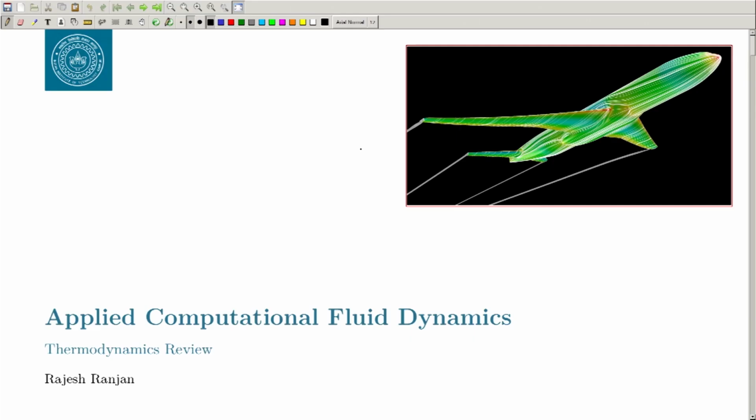This is essential because, as we discussed in the earlier class, most of the compressible fluid dynamics that we will be studying in this course will be related to compressible flows, and for compressible flow it is very important to have a good understanding of thermodynamics, because you will have change in temperature and internal energy, and there will be exchange of energy between kinetic energy, internal energy, etc. So, we will review some of the thermodynamics aspects which will be useful for us for the CFD course.